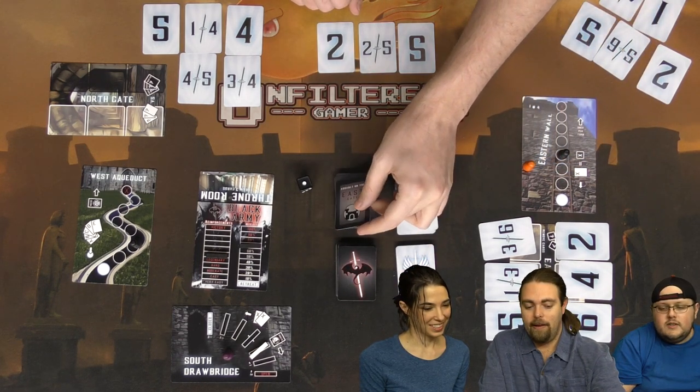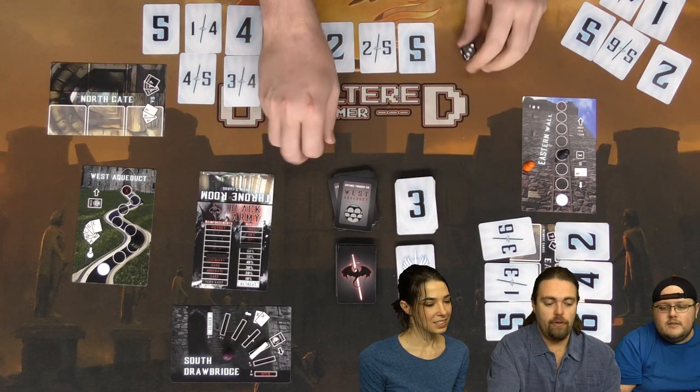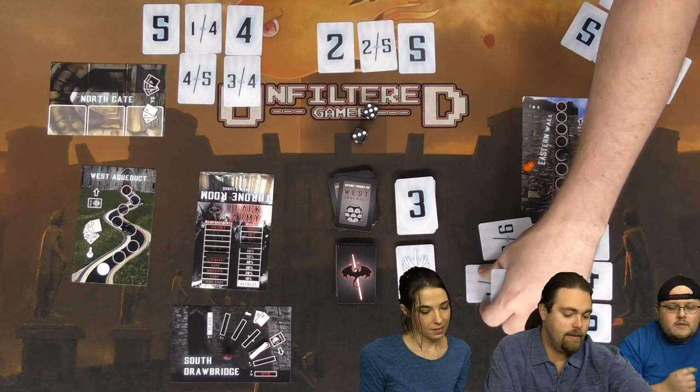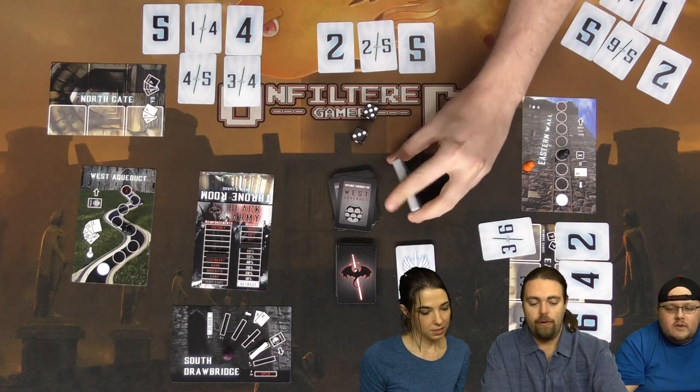Yep. And assault on the east gate. And the west aqueduct. Go ahead and do the west aqueduct, Kelly. And I'll roll these. A five and a three. Five and a three. Okay. And now it's your turn.